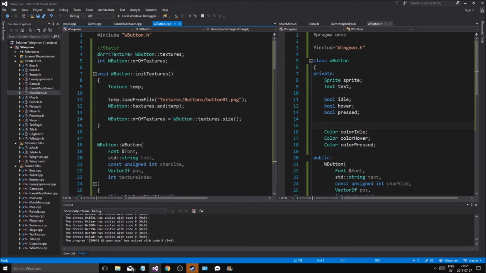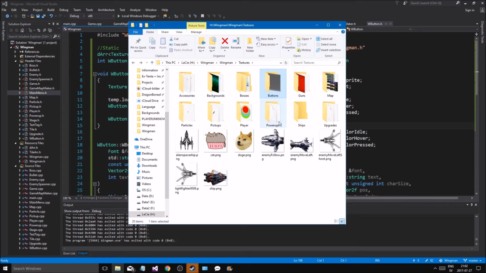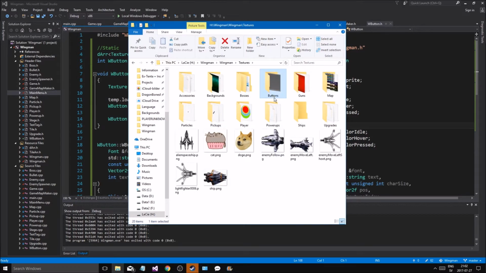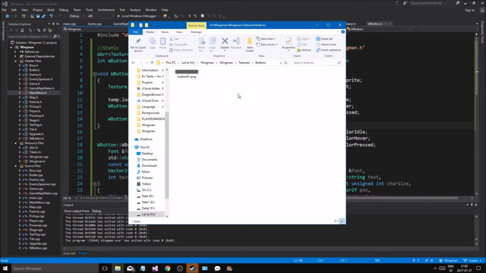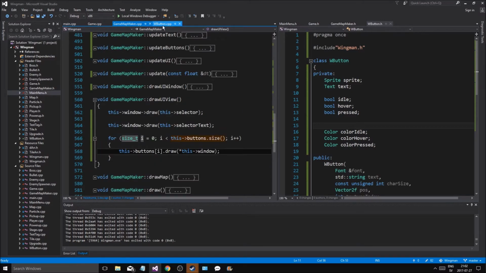Textures, buttons, button01. Did I misspell something? Buttons, textures, buttons, button01.png. It should work. I mean, I don't know why it's not working.